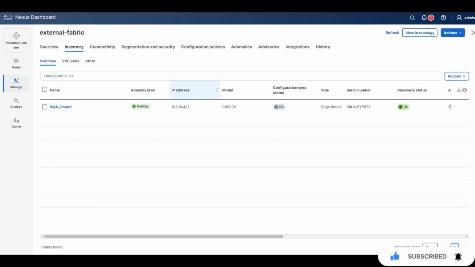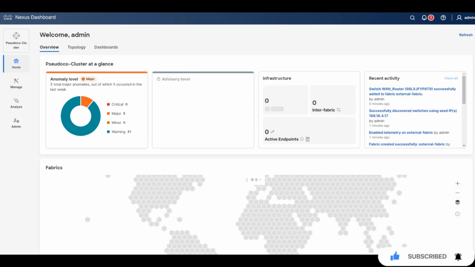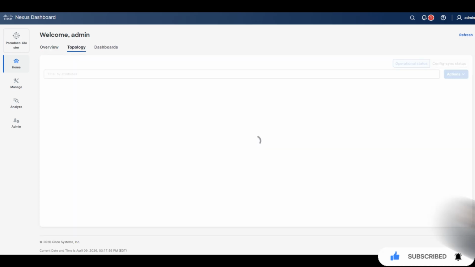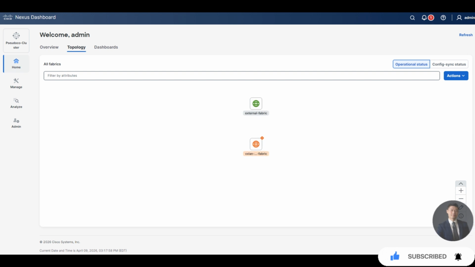Okay. Now let's take a look at what we have built. Where we build topology, that is fabric.